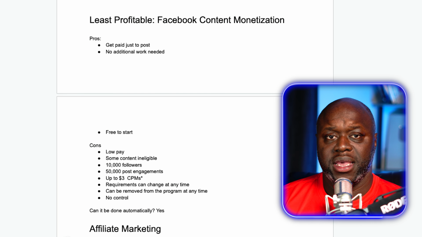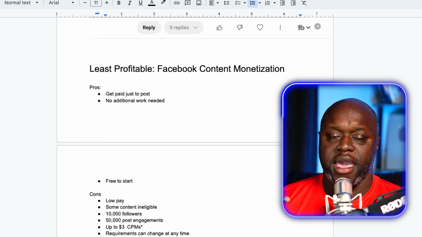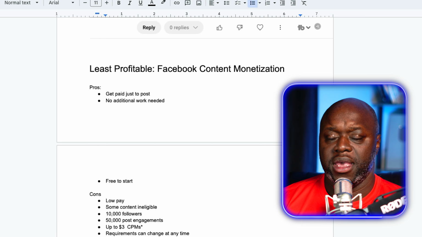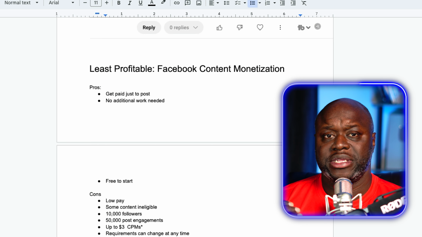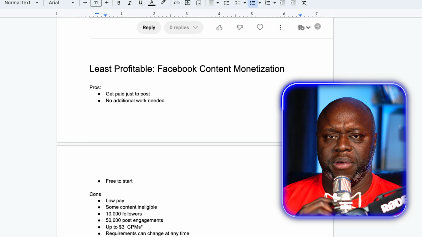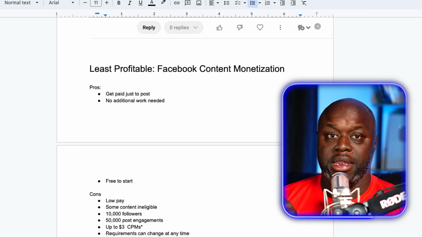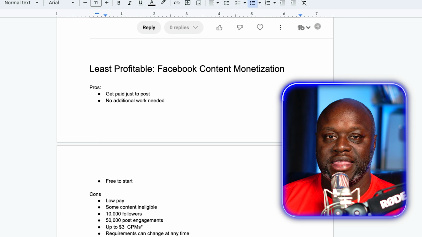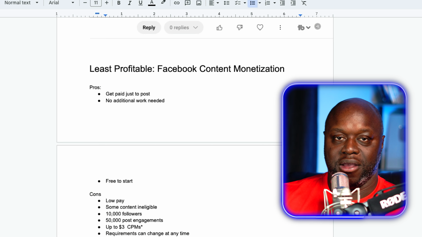Also, some content is ineligible to monetize, and that's a huge problem. And one of the issues that I have with relying solely on the platforms is that what's eligible to monetize today could be ineligible next week. The platforms are always moving the goalposts and shifting, and sometimes they just delete the monetization altogether. For example, like Pinterest did. Instead of giving you money to create content, which they need us for, by the way, platforms have tricked us into thinking that we need them, but in reality, they need us, because if we don't post, then they don't get the eyeballs and attention, and then they don't get ad revenue, and then it goes downhill.